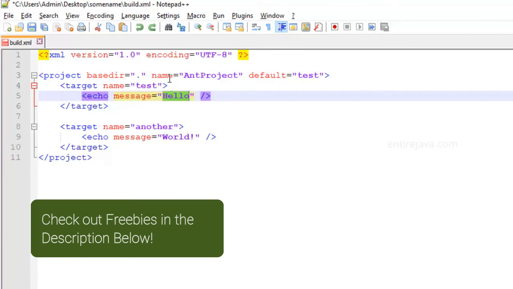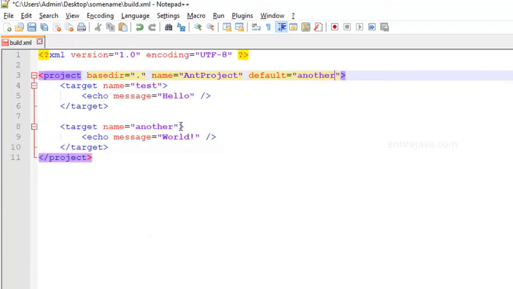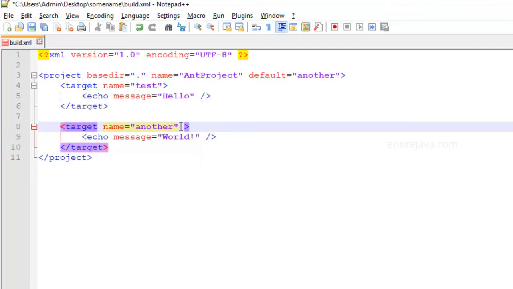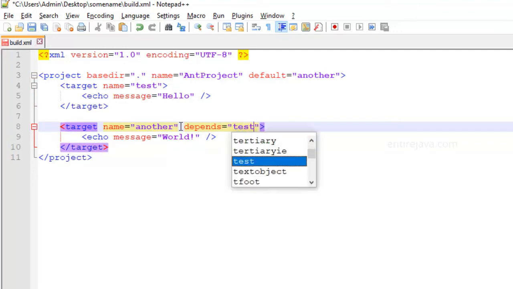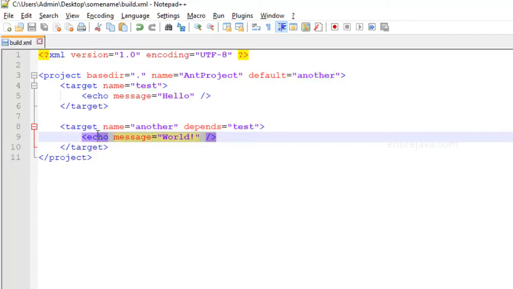For that, we're going to make this another target the default target, and we're going to add one attribute here, which is depends, and it is going to point to the test target. So by default, this target will be invoked, and since we said this target depends on another target, the test target will get executed first, and then the control will come into this task.